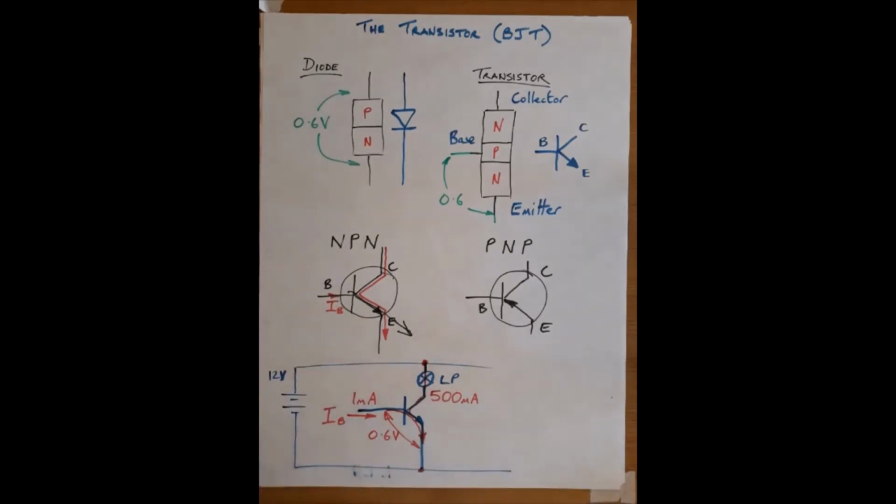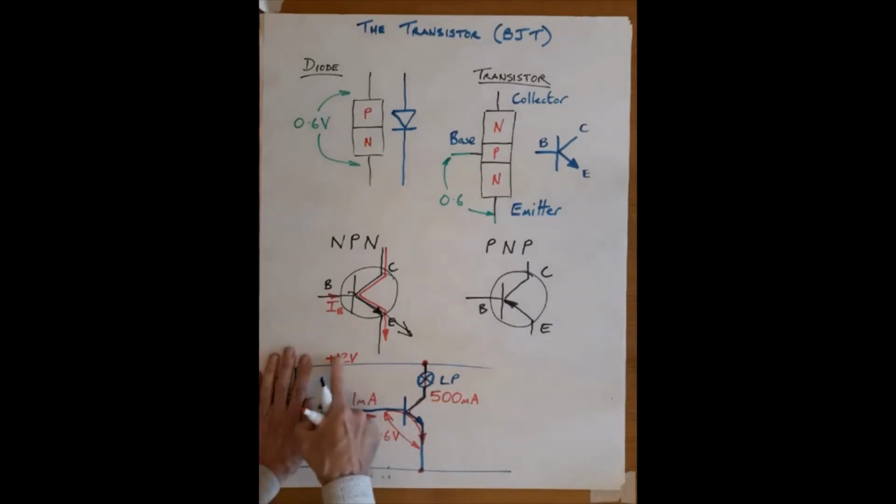One little thing. When we use electronics, they tend not to draw this onto the circuit. They tend to just write across the top. This is plus 12 volts, and the bottom end will be 0 volts. So we know there's a supply, in this case a battery. We know it's there somewhere, but they don't bother drawing it. And this may have a name, plus VCC or something like that, but label it at the top and the bottom, and that's all we tend to do.